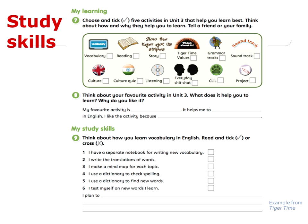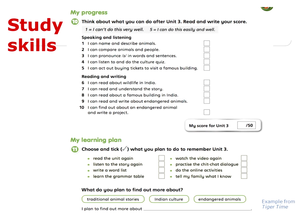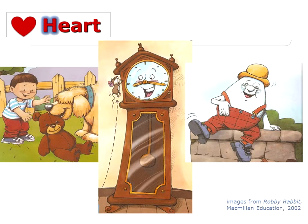Under study skills, this particular example is about vocabulary, but it might be about grammar, reading, listening, or speaking. We're encouraging children to think about their learning and develop strategies. Similarly, here we have can-do statements and self-assessment. The importance of this regular review — thinking about their progress, not just thinking backwards but thinking forwards, making a learning plan. What am I going to do to make sure that what I've learned, I remember? And also, what was I interested in? What do I plan to find out more about? Study skills are a really important part of the head element of the 4-H life skills model.